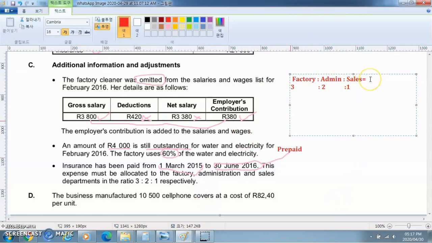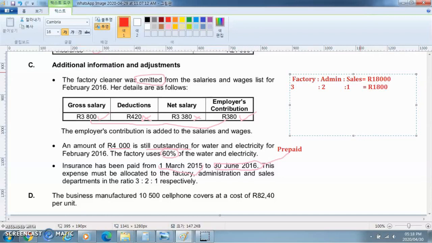okay, let's just say here, basically, in this scenario, we can say that if you add factory, admin, and sales, you should be able to get the total, which is the 18,000. You get it? Remember, we're no longer working with 24,000. It's out of the way. 24,000 included extra months that are not related to this year. So we were able to work out what is related to this year, and that was 18,000 rands. Okay, so now we will say this equals 18,000.